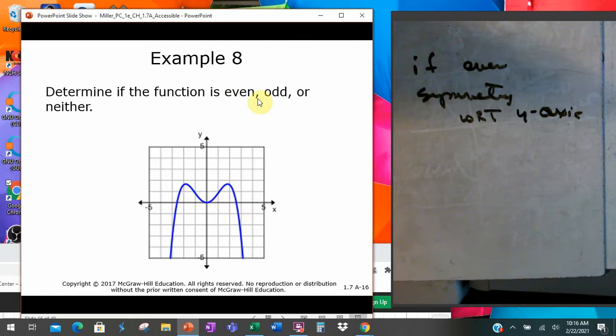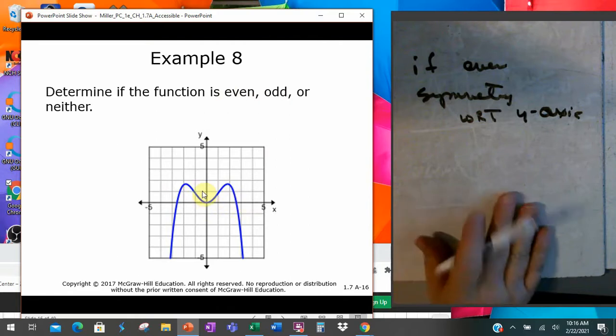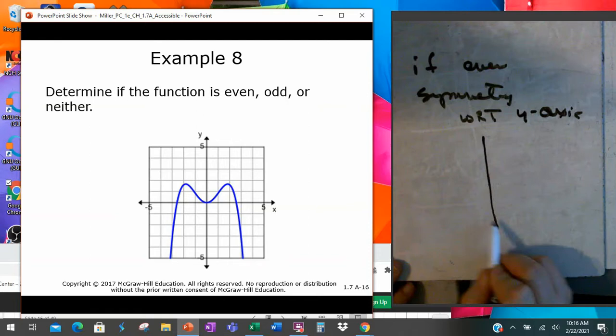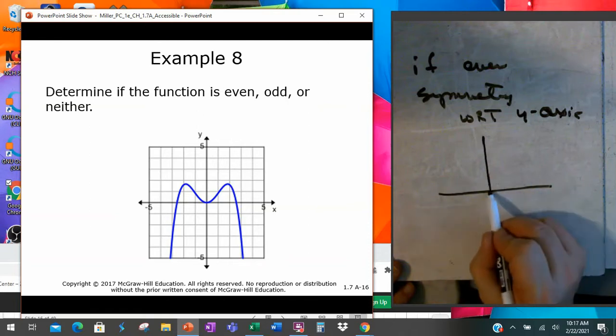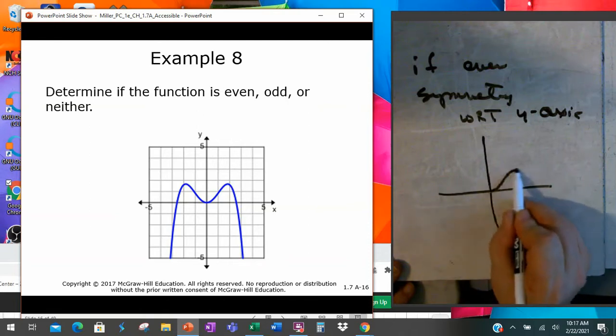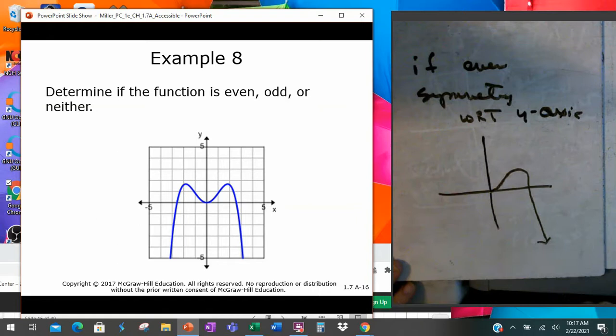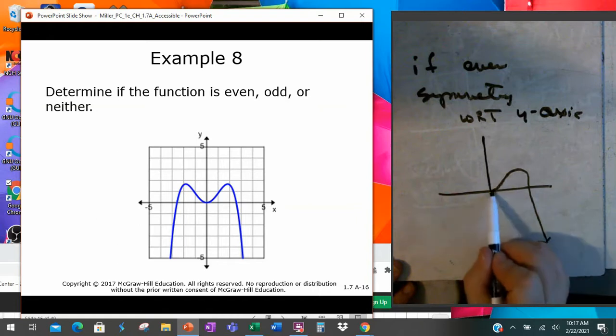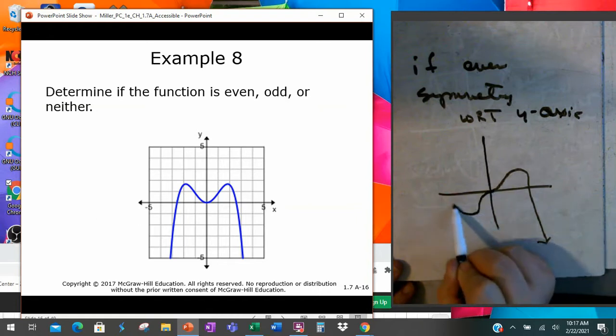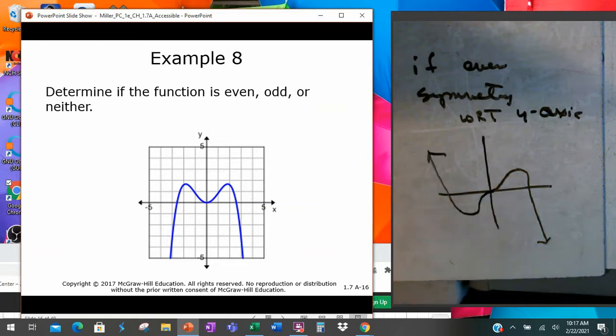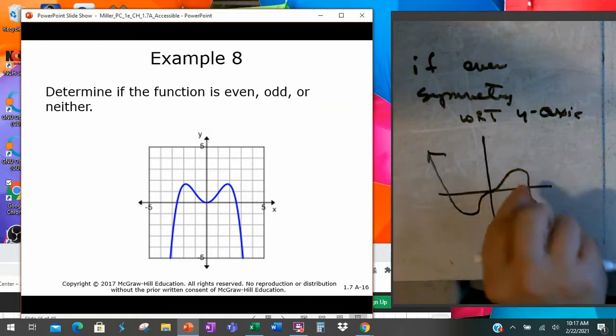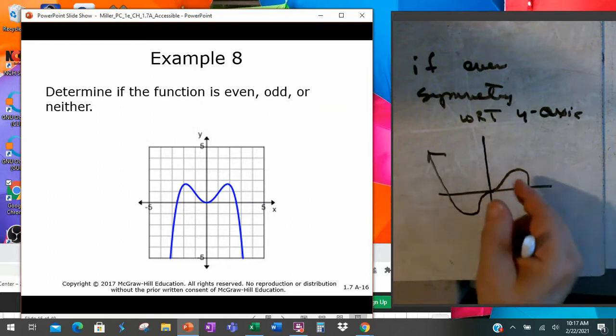I can't be even and odd at the same time. This would be flipped over. If that turned out to be an odd function, it would look like this, the same thing as here, here, and here. It would actually have to be a fold and then a flip.